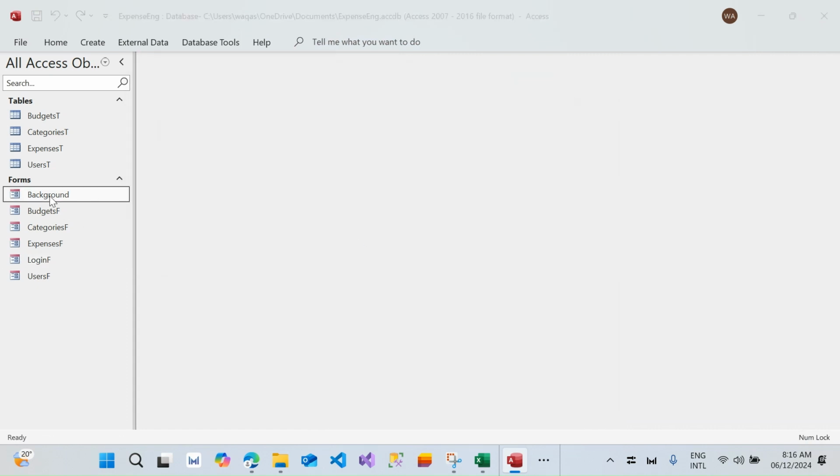Whenever this form is open, background, and remember, this form will only open once when the user will double click on the application icon, launch it, and this is the first form it will open. So that means if the user is opening the application, this will appear and the user should log on as well. Therefore, I want the system to show the login form.